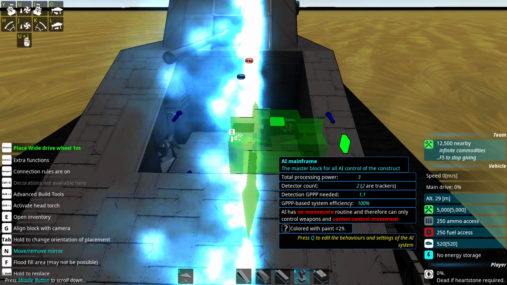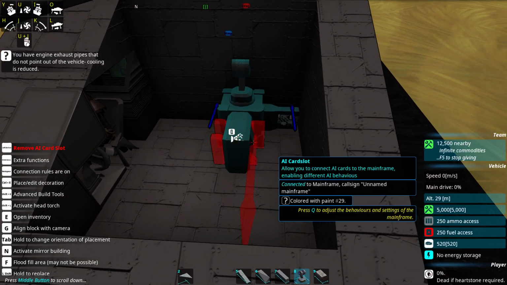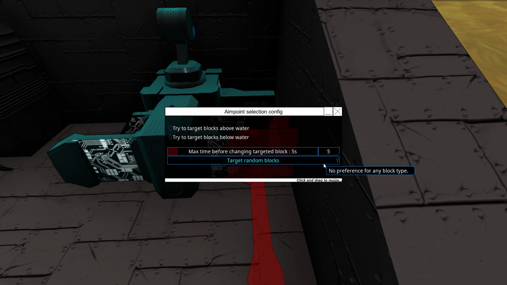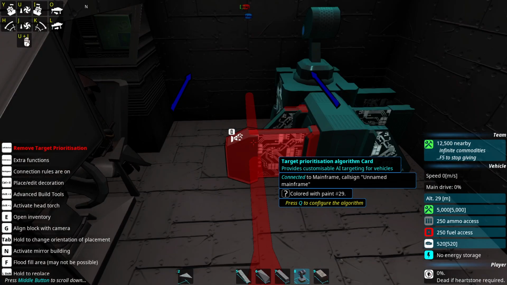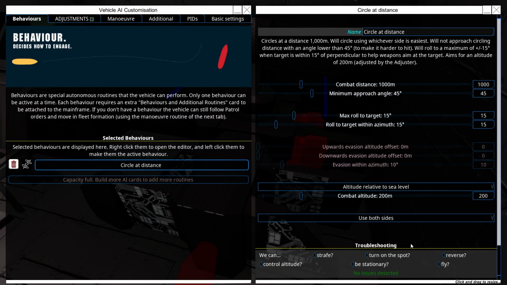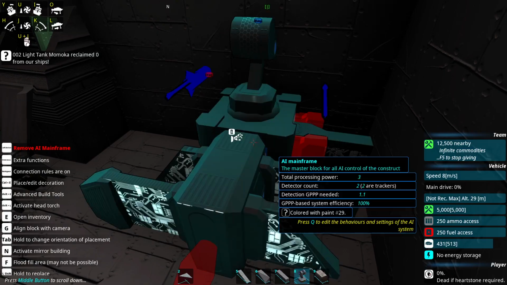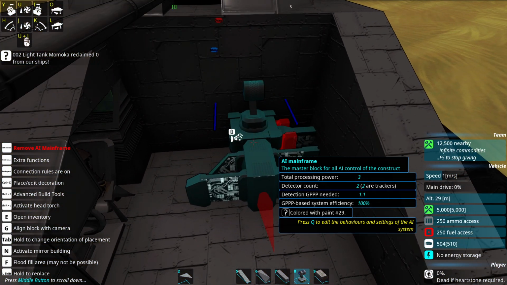Right. AI. Let's get it moving, and then we'll have a better idea how it goes in motion. Input selection, prioritization. You'll be targeting, say, propulsion. Target the thing that's got the most engine power. That should mean fast stuff, ideally. Yeah, you can target hot blocks, actually. Right. Behavior. You will... Yeah, I think you should circle. You should be moving around the place, being a nuisance. You are a ship or tank. Yeah, you should be scooting around the place, making a nuisance of yourself to confound the enemy. Right.